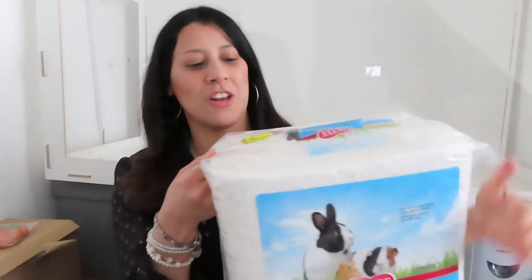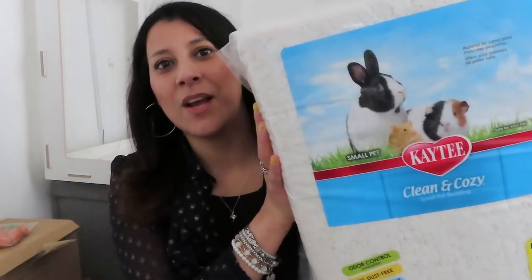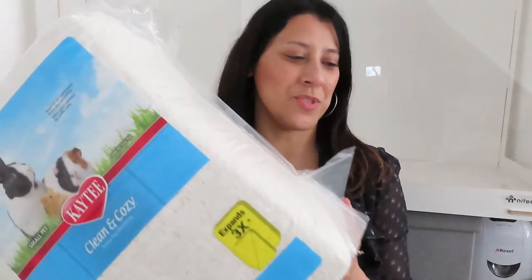The first thing that I'm going to be putting in this cage is bedding. So, because it's such a large cage, I have got this Kaytee just simple white bedding. So this is what I'm going to be using in the cage. But then you might be saying, where is the color?